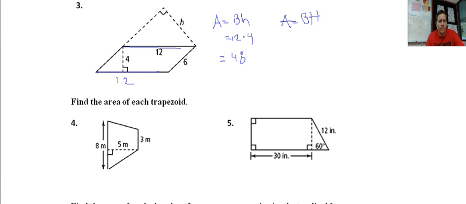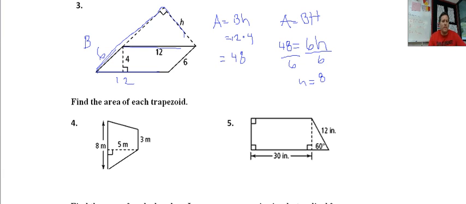Well, if this side is 6, then this side also has to be 6, and these come together to make a 90 degree angle. So I know I can find the area if this 6 is going to be my base. Just like that last problem, if my base is 6 and I'm trying to figure out what h is, well, what is the area? We just found the area right there. So we know the area has to be 48. Now we just need to get h all by itself. Divide both sides by 6, and h is going to give me 8.